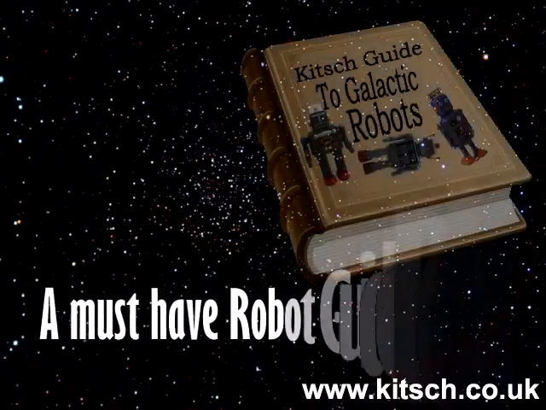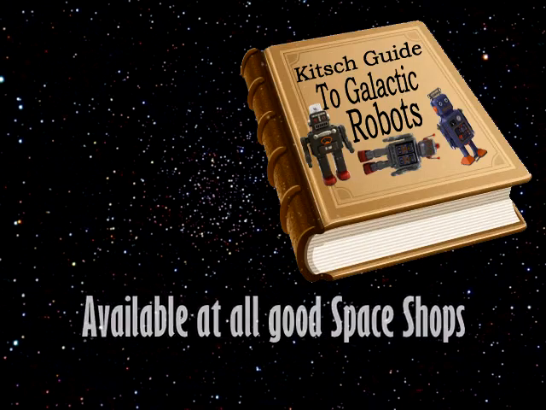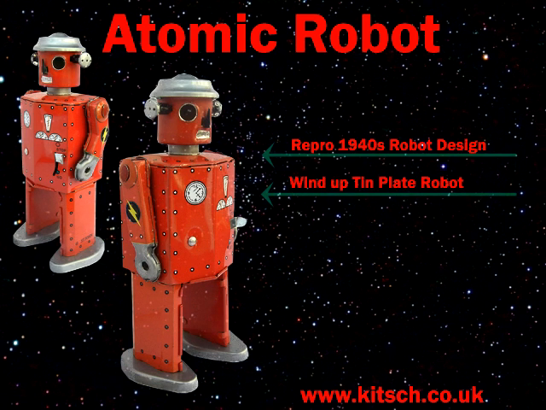According to the Kitsch Guide to Galactic Robots, Atomic Robot is a close relation to Lilliput Robot, although there are some variations. Atomic Robot is a repro 1940s design. It's a wind-up tin plate robot and features a stop-and-go switch.